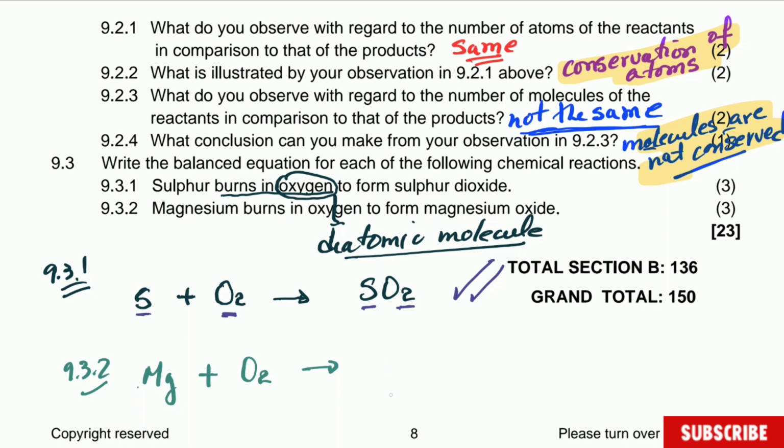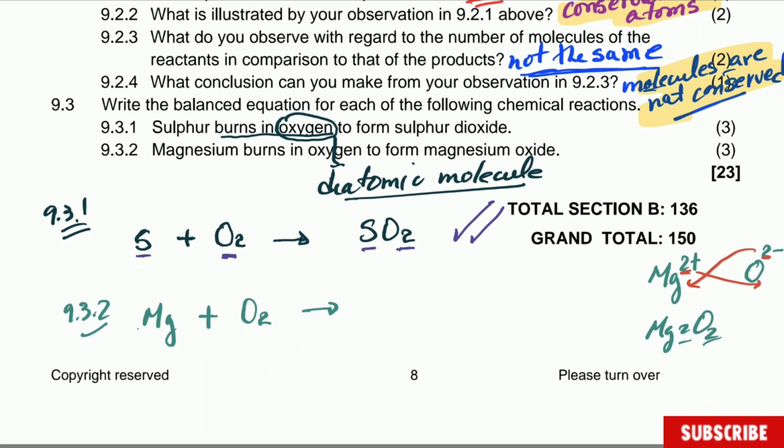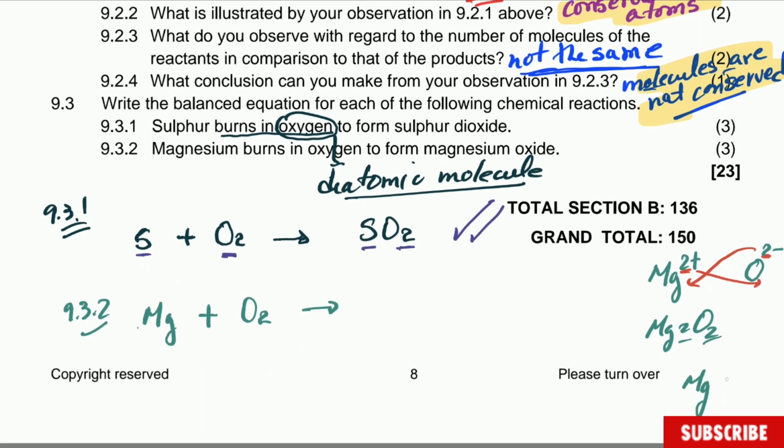Remember, there is a video on writing formulas of compounds for magnesium. I'm going to write it on this side here. Magnesium is Mg2+ and oxide is O2-. They swap places there. One here and the other 2 there, and then you will have Mg2O2, but because they are the same numbers, they cancel each other, and the final answer will be MgO. That is the product we're speaking about here.